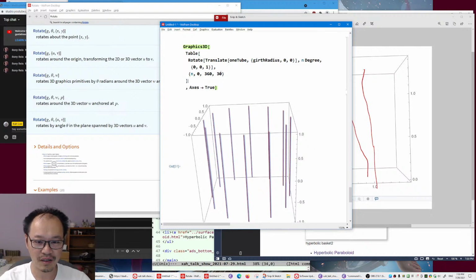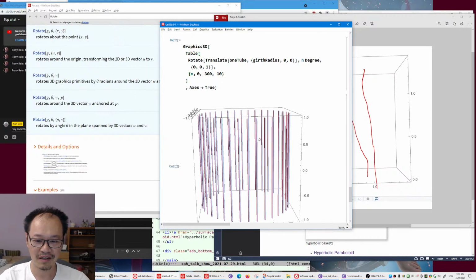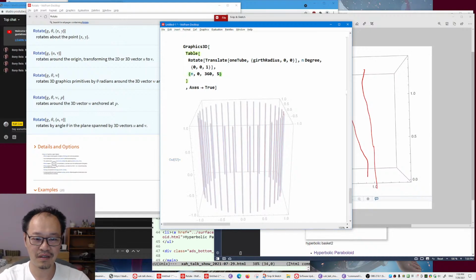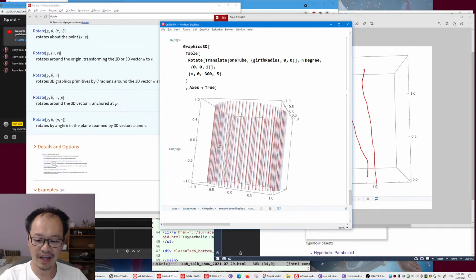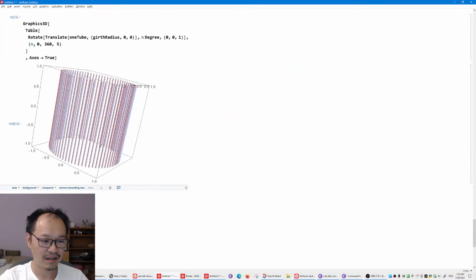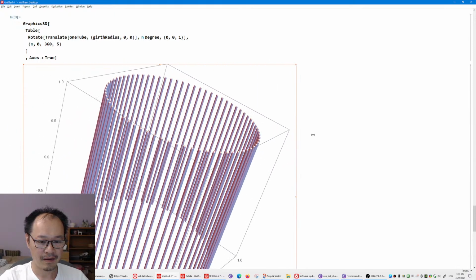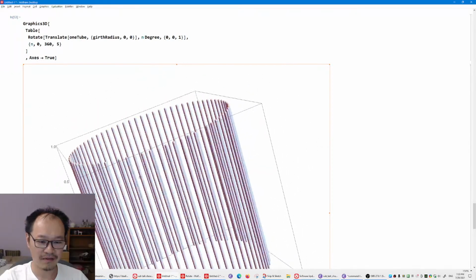Let's do steps of 10 degrees. So we got the serious thing. Let's actually do steps of 5 degrees. Okay, so we got this fantastic thing. Lots of tubes.